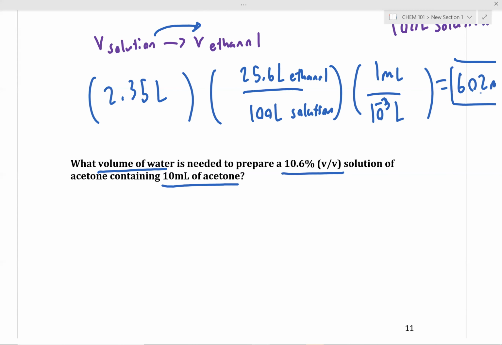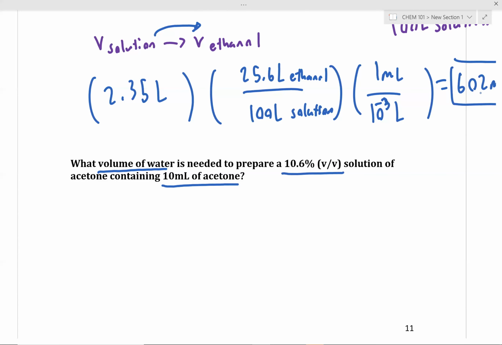Is this divided by the volume of solvent or the volume of solution? So does the volume of the solution include the acetone? So then we have to change the equation. Everything going okay? Or do you have a question? Same as the mass percent. Yeah, so you have to write out an expression for the volume of solute and then the volume of solution. The only thing is, in order to solve for the volume of water, you're going to need to write out an expression for volume percent, and then solve for the volume of water. Everything going okay?